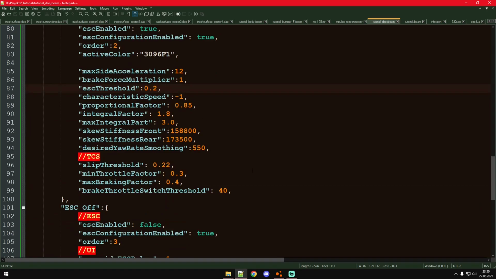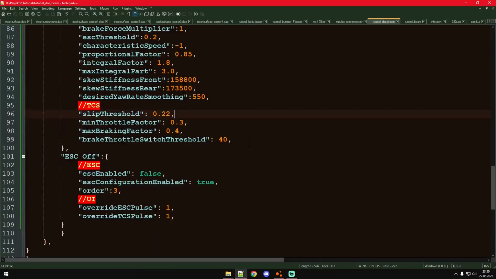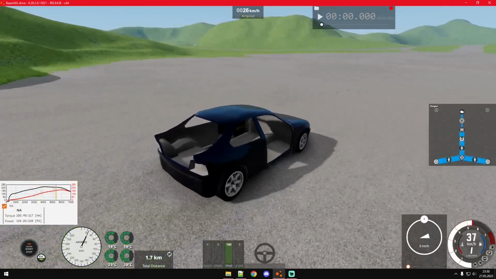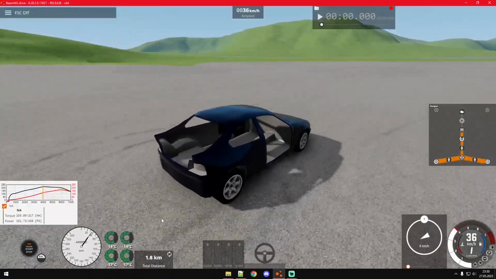And also we allow a lot more slip to happen, and we don't allow it to regulate that much. And then in the last case, ESC off just puts the ESC enable to false, and then override ESC pulse, which is this down here. You can see it pulsing right there. It just means that it just stays off.